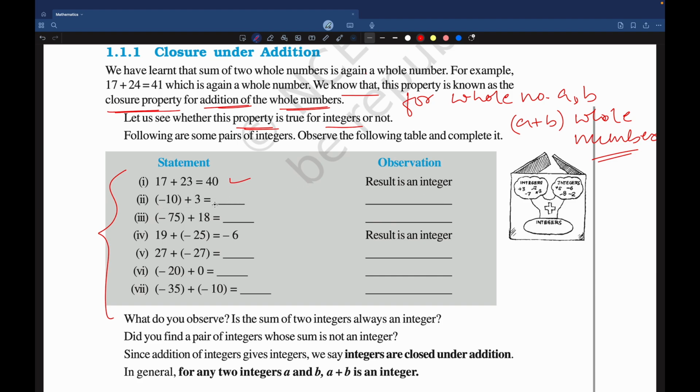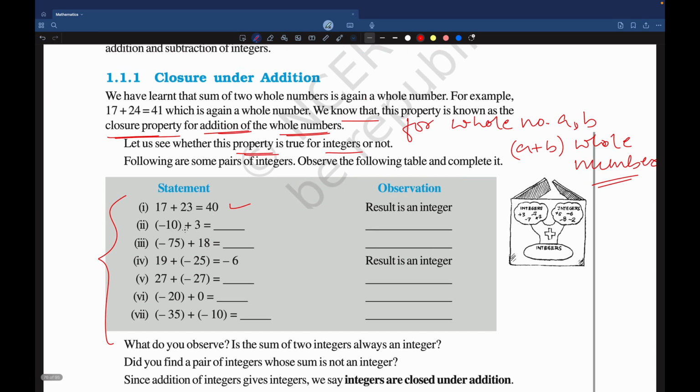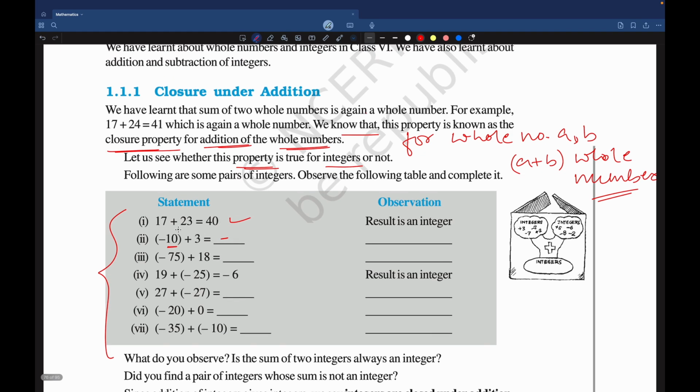So we have discussed just now that we will put the sign of the bigger integer. In this case, the bigger is 10, so the answer will have a negative sign. Now step 2 is to check the signs. If both the signs are the same, then perform addition, otherwise perform subtraction. In this case, both the signs are different, so we will perform subtraction, that is 10 minus 3 equals 7. Always subtract the smaller number from the bigger number. So 10 minus 3 equals 7. And here we go, the answer is minus 7.